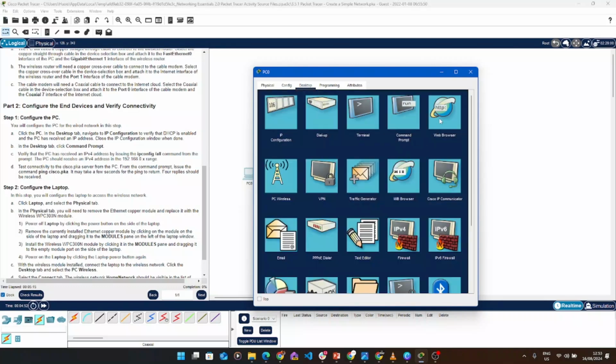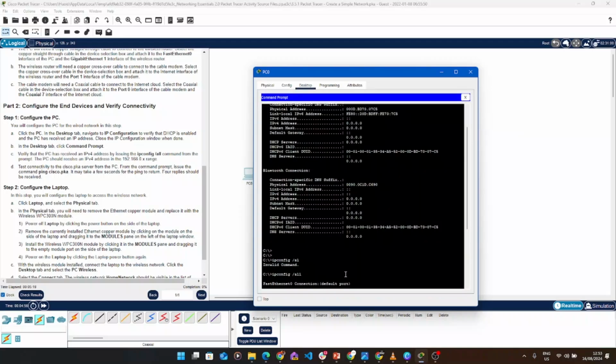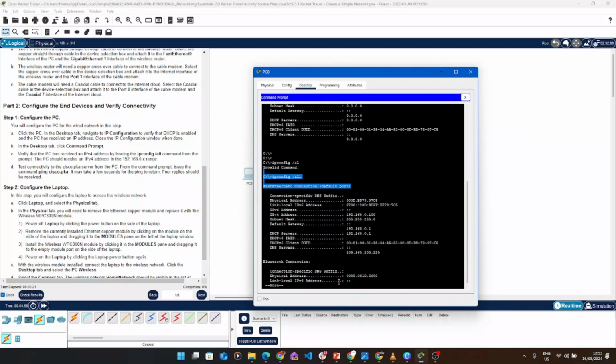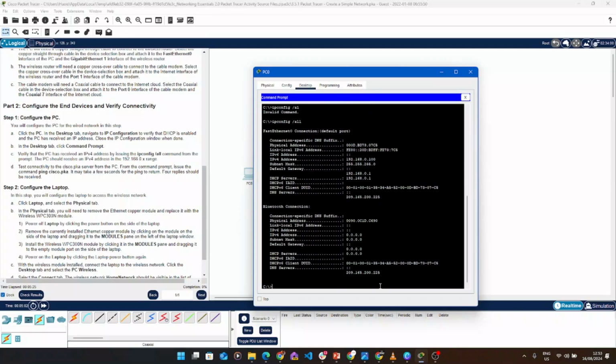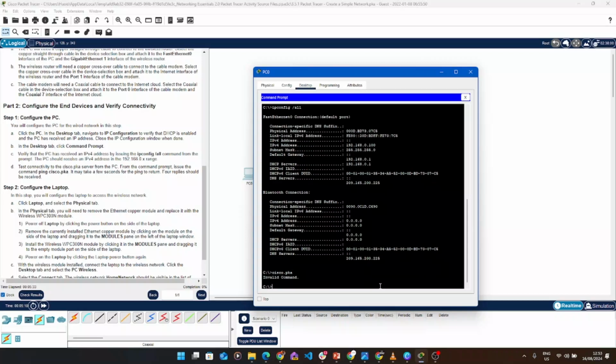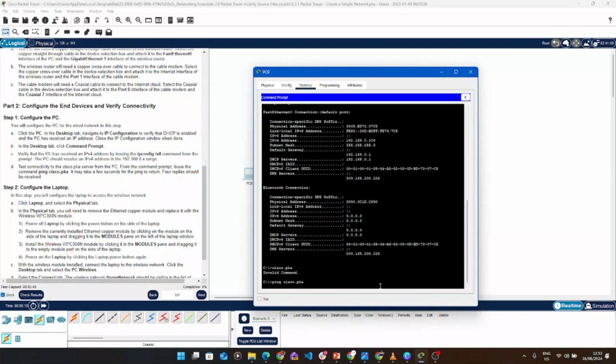Now let me go to the web browser, or I can still use the command prompt and ping a website. Let's say ping cisco.pka.